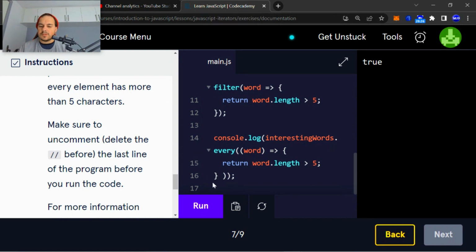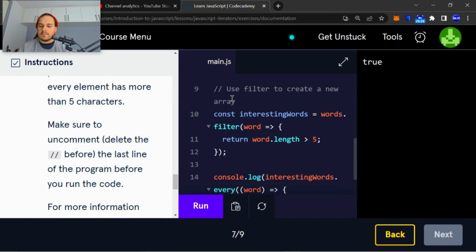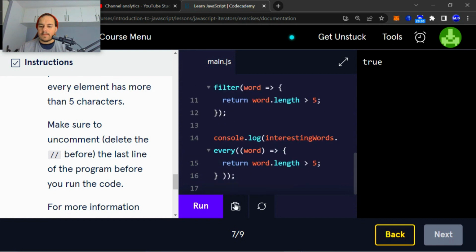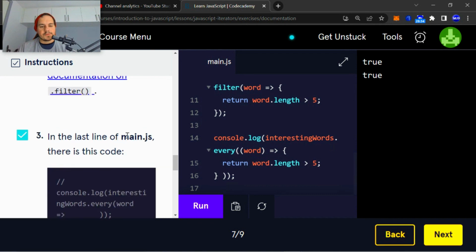Okay, so return word dot length. Okay, it's true, so that's correct.